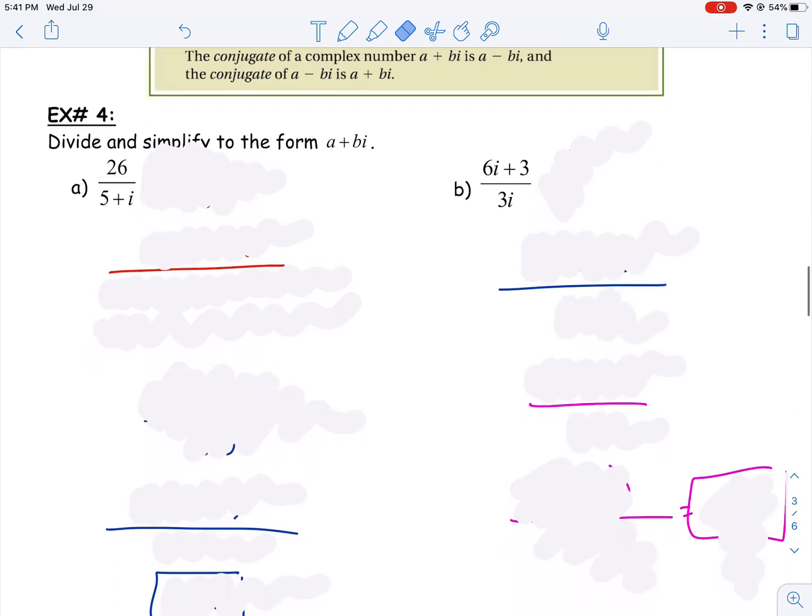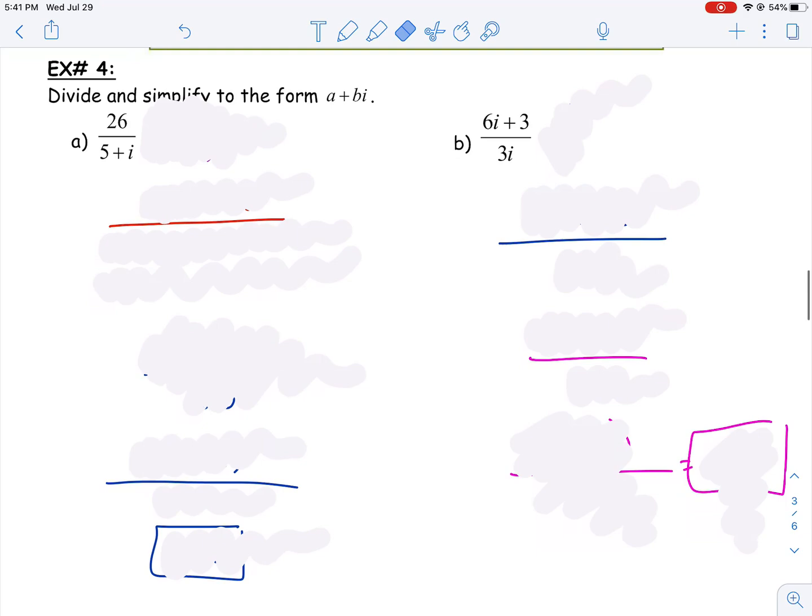If you remember when we tried to rationalize denominators, right? We had to get rid of the radical on the bottom by multiplying the top and the bottom by the conjugate. Well, we can do the same thing here with complex numbers and imaginary numbers. We can divide by getting rid of the imaginary number in the denominator. Because remember, an imaginary number is really just a negative square root. So if we want to get rid of the square root, we also want to get rid of the i's, or the imaginary pieces.